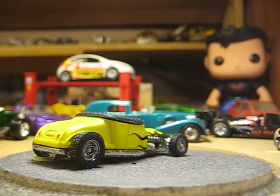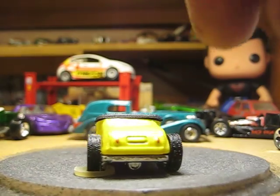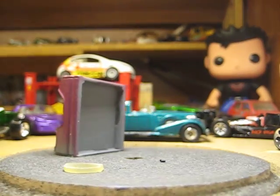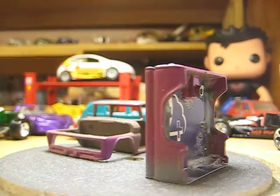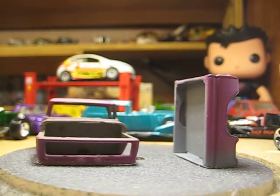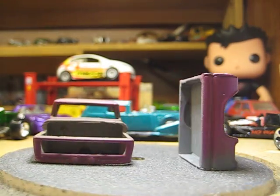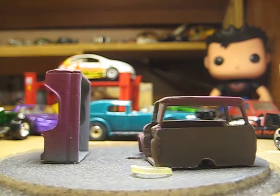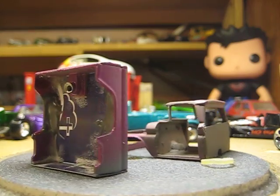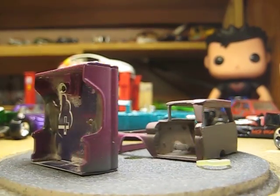I can't remember who sent me what, but in the goody box that they sent, they sent me a couple of 62 Chevy truck bodies. I've been playing around with the bodies - kind of making junkyard kind of pieces. You get the doors and the hood and stuff, and kind of make them look old and rusty and dirty. Had to make a firewall, a back body panel, a floor board with a transmission hump, and a floor for the bed. All that basic crap.